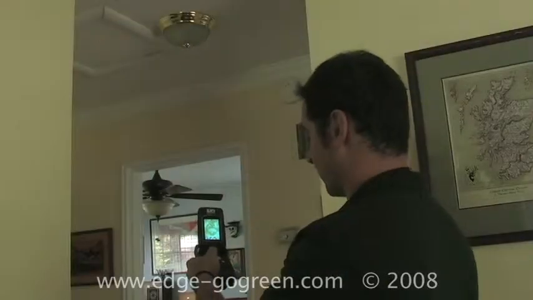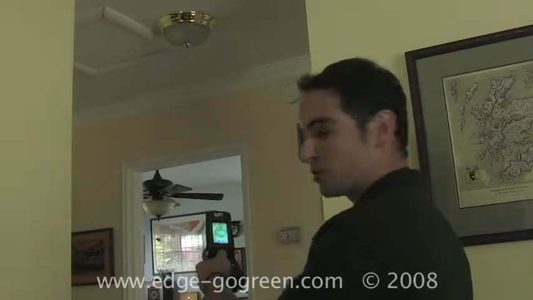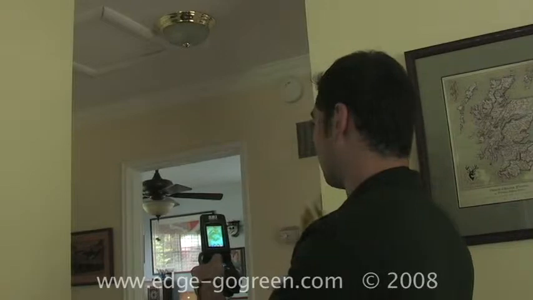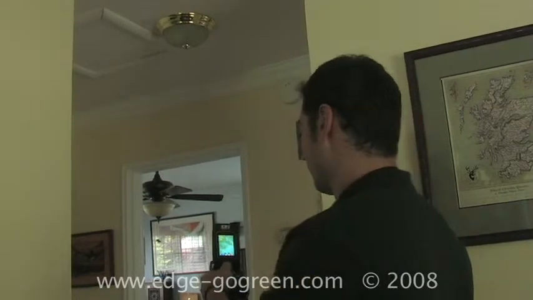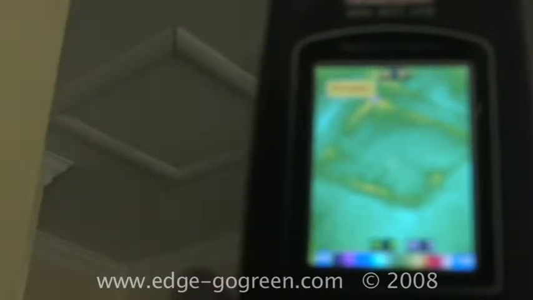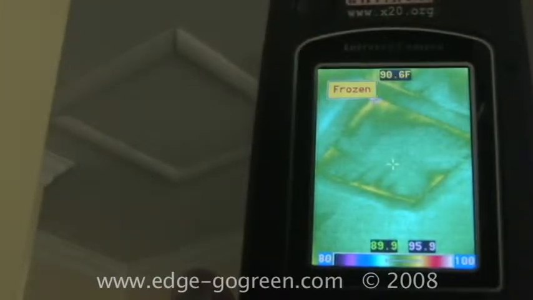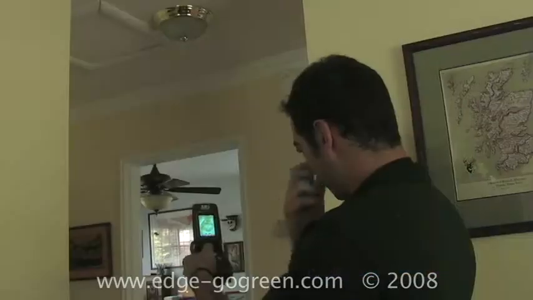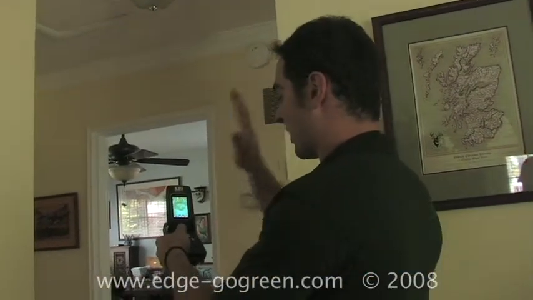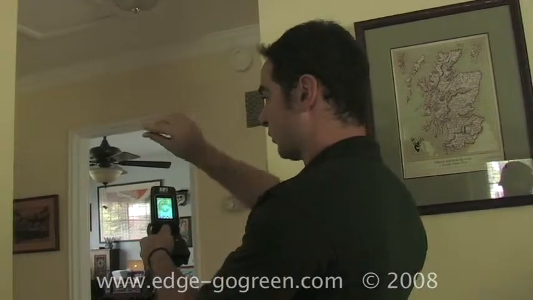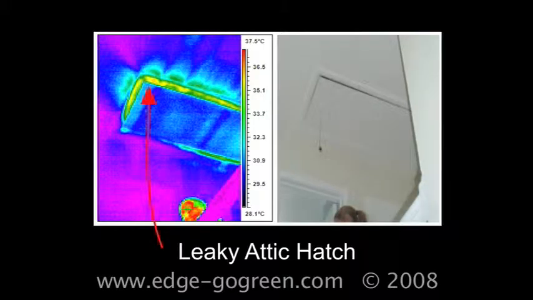What we're looking at is pretty much the leakiest object in the house, which is usually the attic hatch, pull down staircase, or any other access to the attic. There's simple fixes for this, just simple weather stripping and insulating the hatch will do the trick here. But one of the patterns we're looking for are any kind of streakage patterns. So if you see one area and then you see some air movement and you see little streakage patterns on that, we know that there's air movement coming in and around from that area.